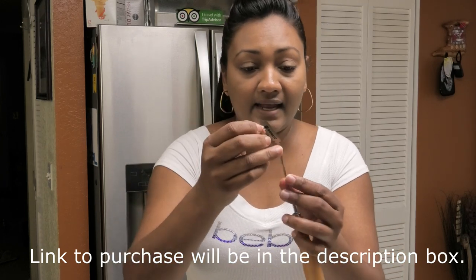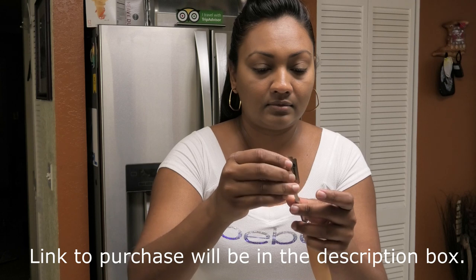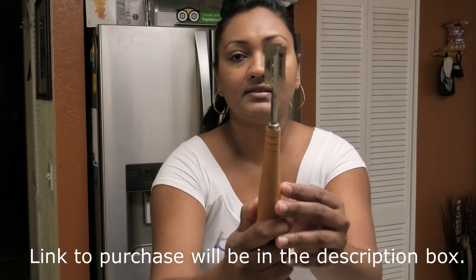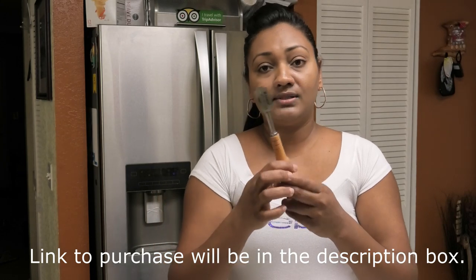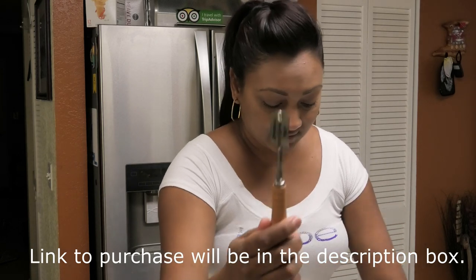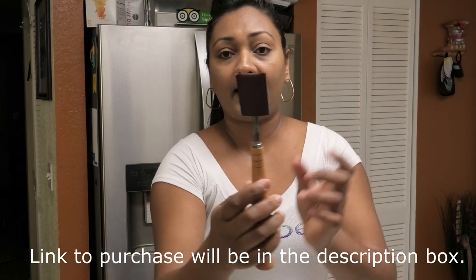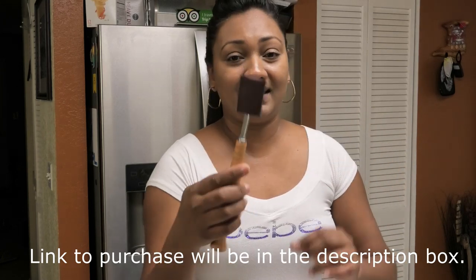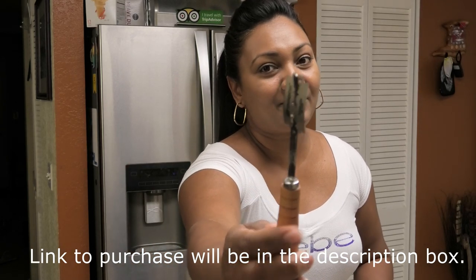All you have to do is take the blade and place it on the tip of the lame. This is what you would use when you see bakeries having cuts on their bread — this is what they use to create those cuts. We have a leather cover so we can close it to protect it and so no one gets cut. It's really easy to use, and if you run out of razor blades you can get them anywhere.